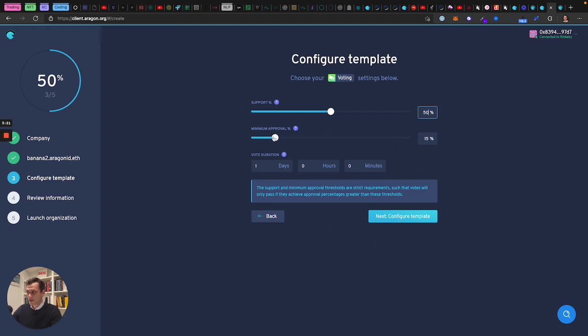The other thing that I would recommend you discuss with the people that you're setting this DAO up with is what the minimum percentage should be. This isn't really a technical implementation, but you really need to think about what ramifications you want to avoid.